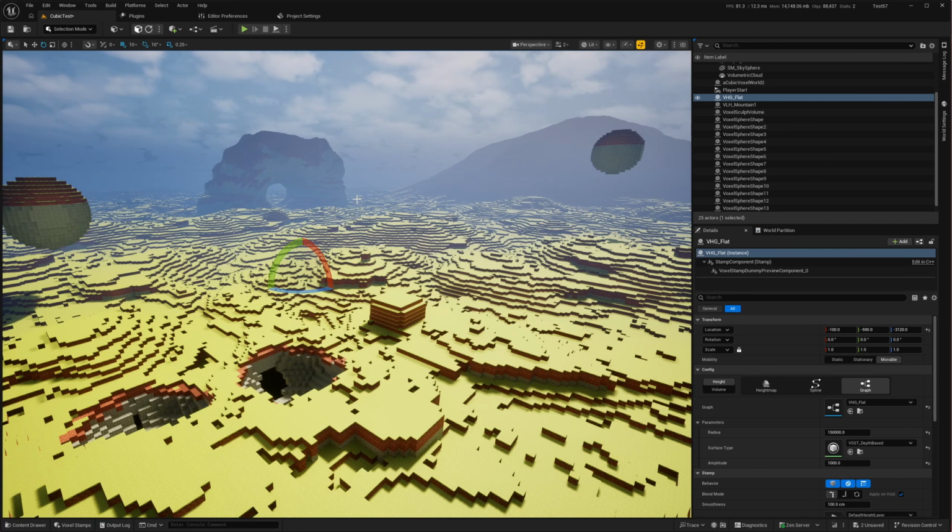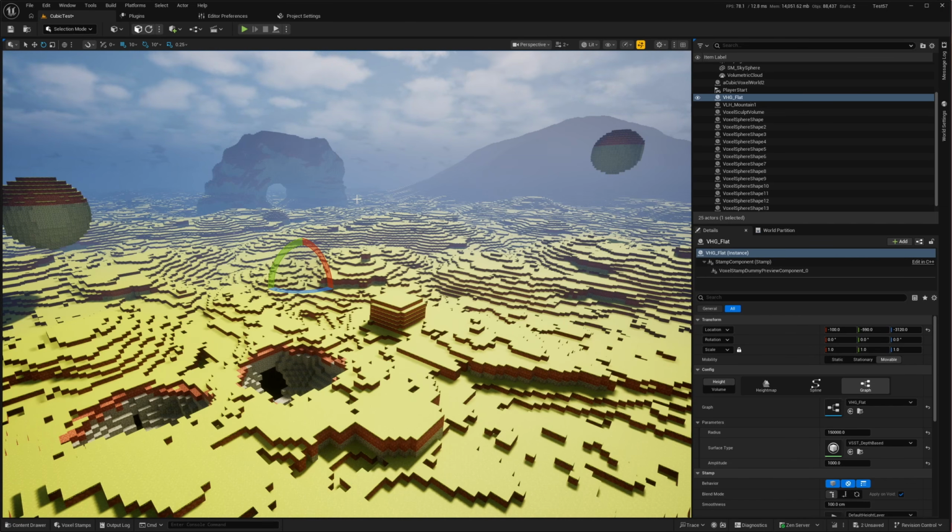Documentation on all of this is not going to be coming in the super near future. What's worth noting right now is this does not support any sort of physics along the lines of gravel falling out of the sky and that kind of thing. And we do not currently have a solution in the plugin for scattering foliage on top of this. So if you wanted to render grass or similar, that might prove a little bit tricky because the regular voxel samplers will work, but they will place things on the mesh as if it were a smooth terrain. So that is a problem we still need to solve, and I don't know when we'll have the time to do that.